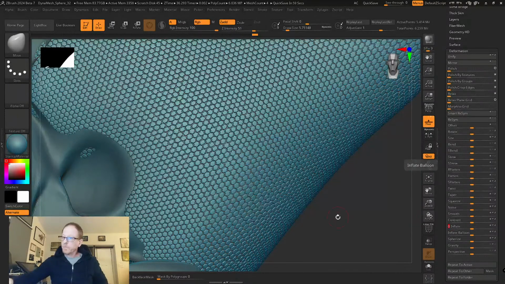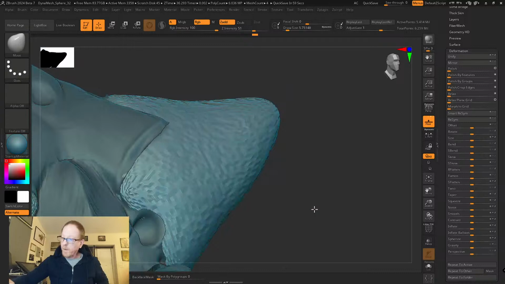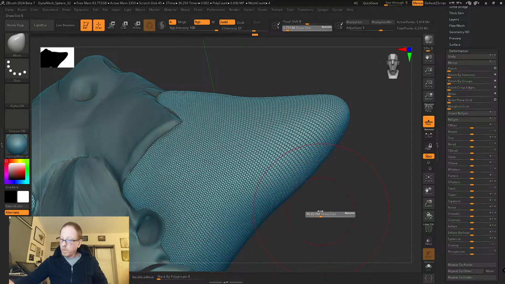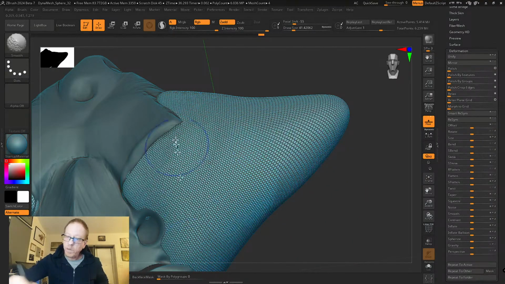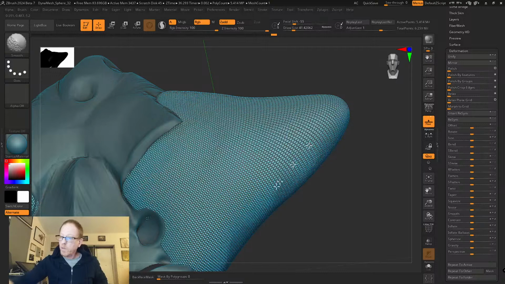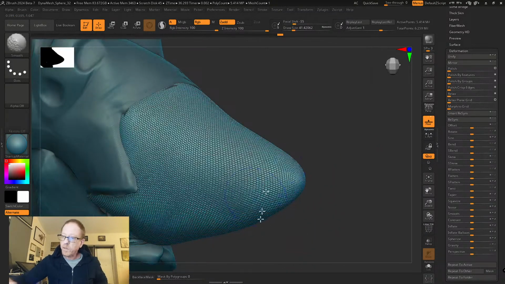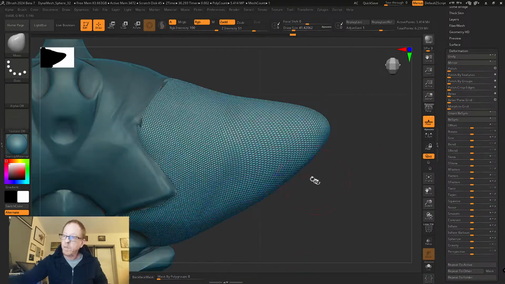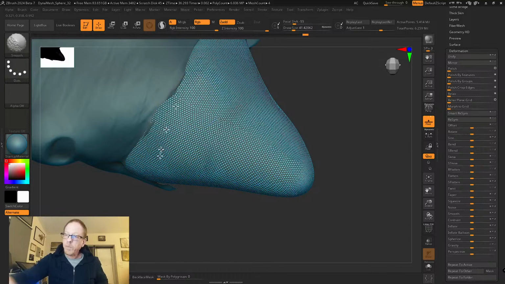And then with the mask still applied, I'm going to go in here and just hit it with a smooth brush. So I haven't cleared the mask. The mask is still on there, but it gets rid of some of that extra noise. And that's looking a lot better than it did last week.